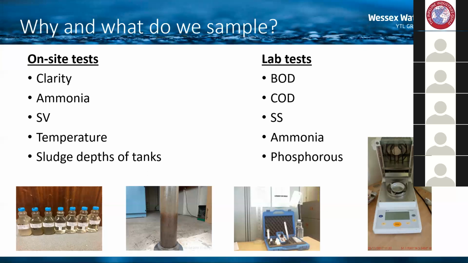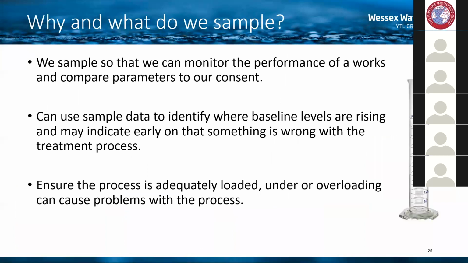So on to the next stage, as to why we sample. I've just touched on it there. We sample so that we can monitor the performance of our works and compare the parameters to our consent to make sure we're within our permits. We can use the sample data to identify where baseline levels are starting to rise, and it might indicate early on that something is wrong with the treatment process, and we can then step in and put it right before there's any noticeable impact. It also helps us ensure the process is adequately loaded, because underloading or overloading the process can cause its own challenges as well. So those are some of the reasons why we sample.